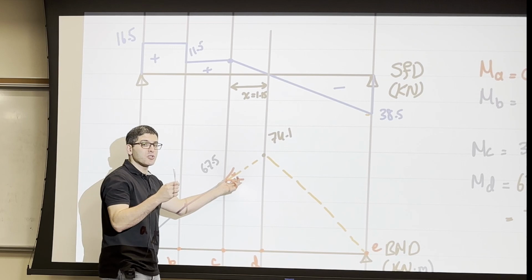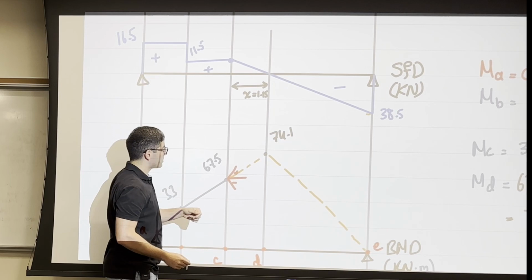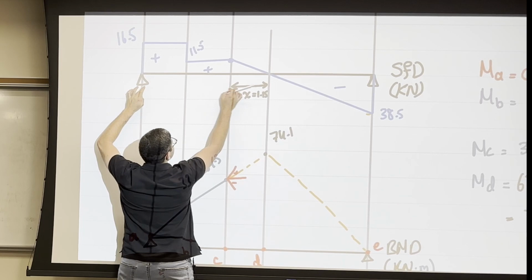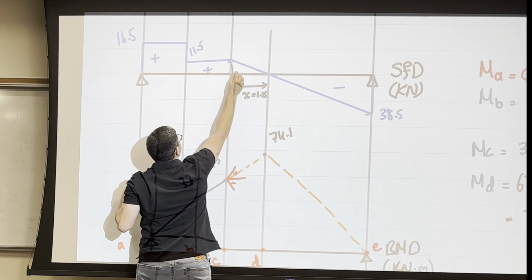If it's positive, that means my slope is positive. If it's negative, my slope is negative. But we already did that. So the slope of the bending moment, or the derivative of the bending moment, is the shear. And when we substitute at x equal to this distance, we have that shear, and that shear is positive 11.5. And here, we have a positive shear or positive slope. And the slope is decreasing, but still positive.